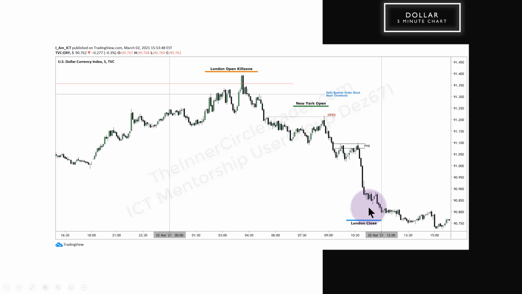Heavy selling in London close. Goes a little bit lower, but we're not worried about that if you're working with intraday data. How do you find high probability setups in short-term scalps or intraday swing trading? Midnight to noon.